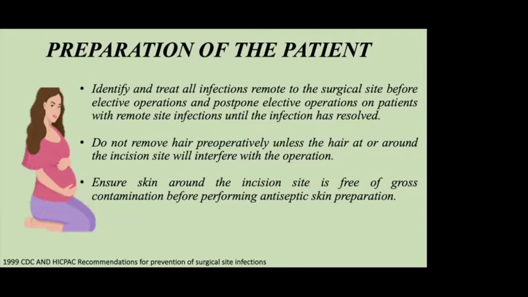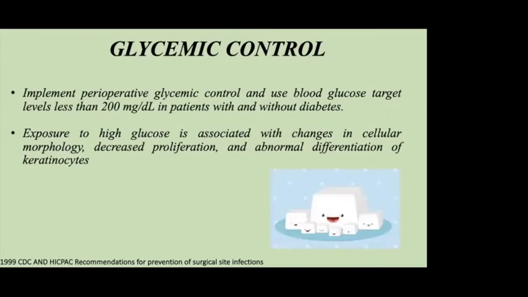Okay, so for the preparation of the patient, whenever possible, we need to identify and treat all infections remote to the surgical site before elective operations, and we need to postpone elective operations on patients with remote site infections until the infection has resolved. Another is, we do not remove hair preoperatively unless the hair is at or around the incision site and will interfere with the operation. And if it is necessary to remove the hair, we only remove it immediately before the operation, and we use clippers instead of razors.